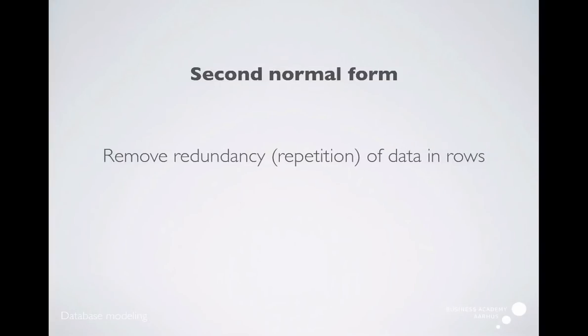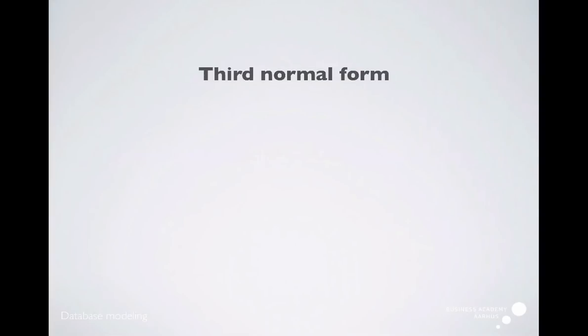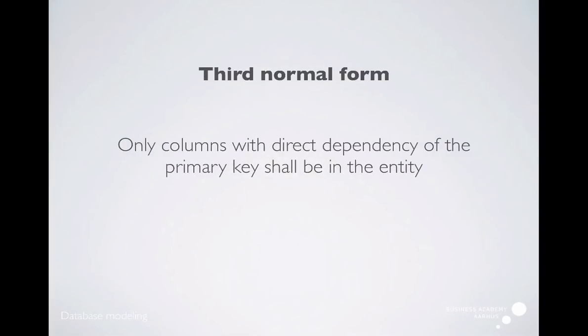Then we have the second normal form. It's about how we remove redundancy, repetition of data in rows, like we did when we have these class names. We put it into an entity called classes, and then instead of having the name of the class in each row, we put in the ID of the related row in the entity of our classes. Then we have the third normal form, which is about how we remove columns that are not directly dependent on the primary key. And in this case, we use the city. We put that into a new table or new entity called zip city. So the city is related by the zip code to each of the students.